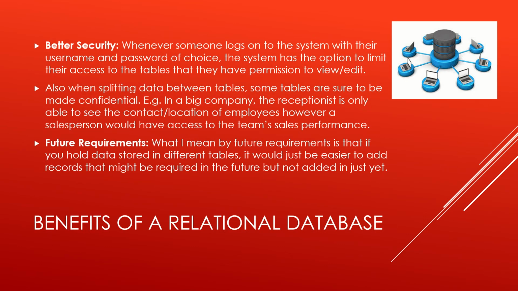Better security. Whenever someone logs onto the system with their username and password of choice, the system has the option to limit their access to tables that they have permission to view or edit. Also, when splitting data between tables, some tables are sure to be made confidential. For example, in a big company, the receptionist is only able to see the contact and location of employees. However, a salesperson will have access to the team's sales performance.